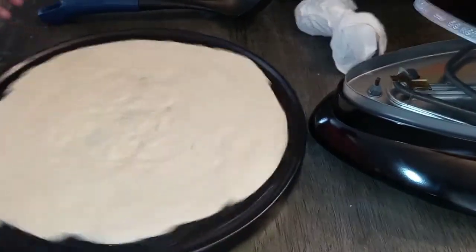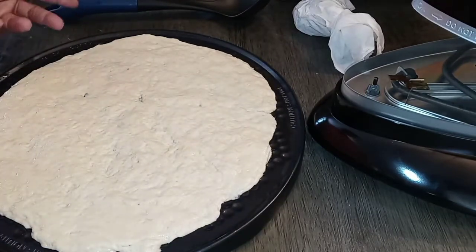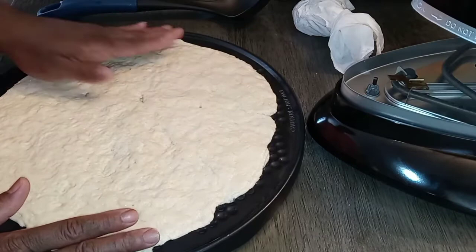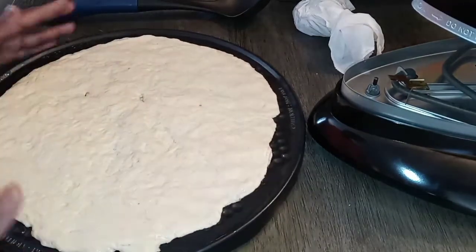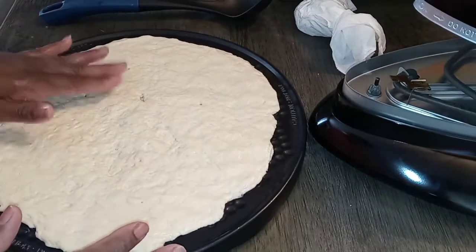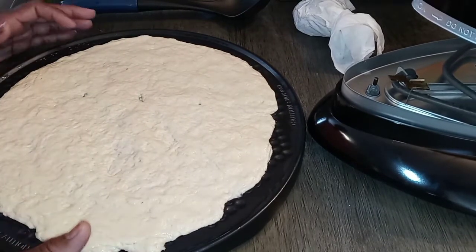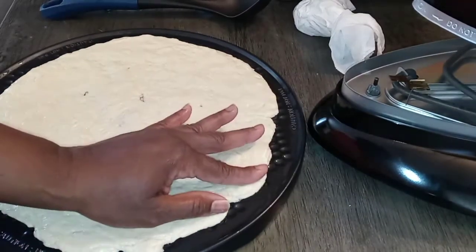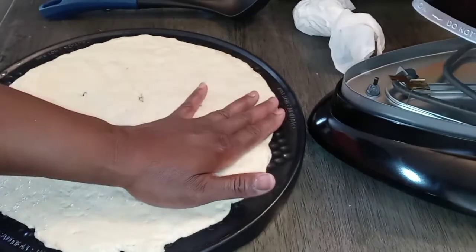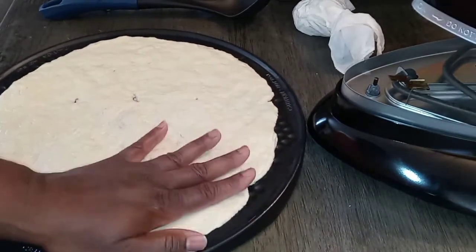Okay, you guys, so I have my pizza dough all flattened out. Right now I'm kind of debating, you guys, because I don't know if I want to par bake this dough first and then put it under this little pizza gadget, or do I just want to go ahead and throw all of my cooked ingredients on it, because I don't know.